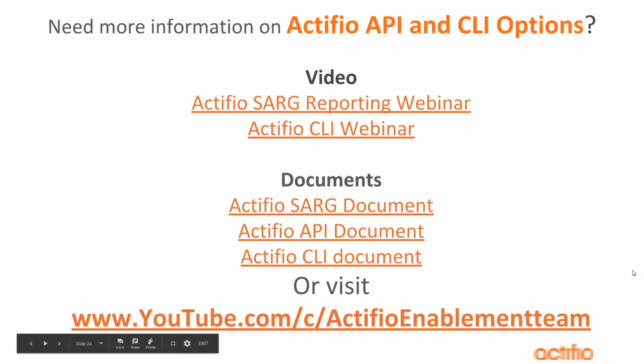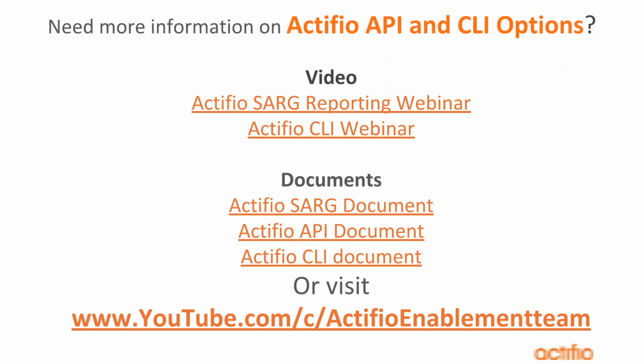So if you need more information, we're back to the resource slide. We've got a great video on the Sarge reporting webinar. That's going to be our report health, report pools. The Actifio CLI webinar is going to be all these UDS commands, all of the command line based information that you're going to want to leverage our API for, either native or third-party monitoring, or as we discussed a little bit, automation, which is excellent.